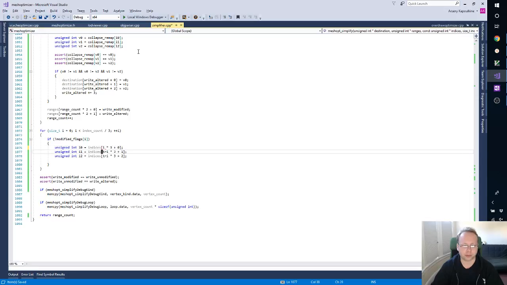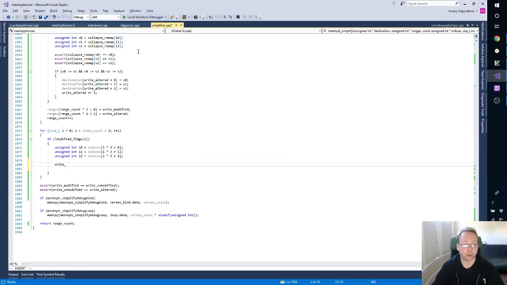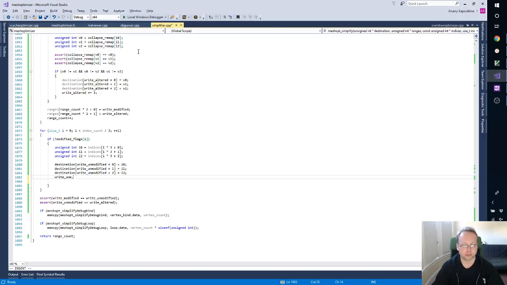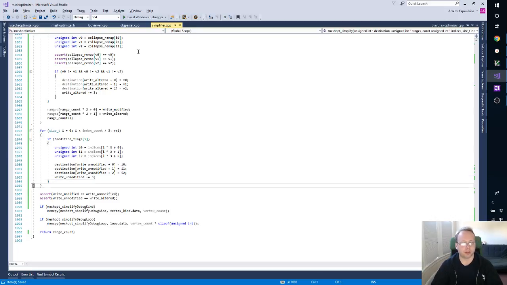So we need to grab the 3 indices and just copy them into the output. Right, unmodified. So I think we're done.